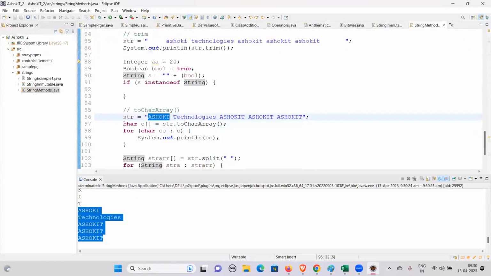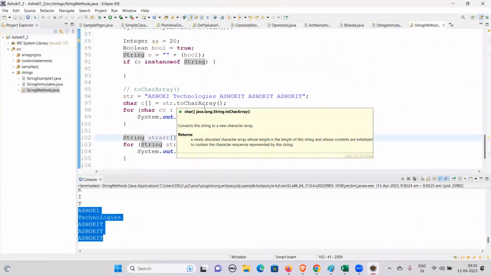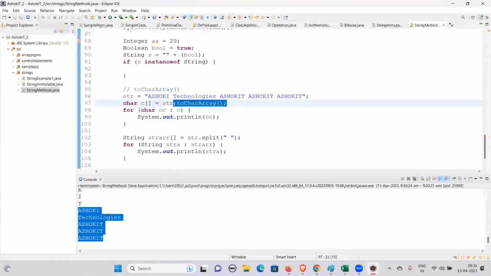If you want to split it, you can use toCharArray, from word to word in a sense, one character at a time. Okay, one character at a time. If you want to split that particular string into the number of words, then another sequence of characters is called a word.